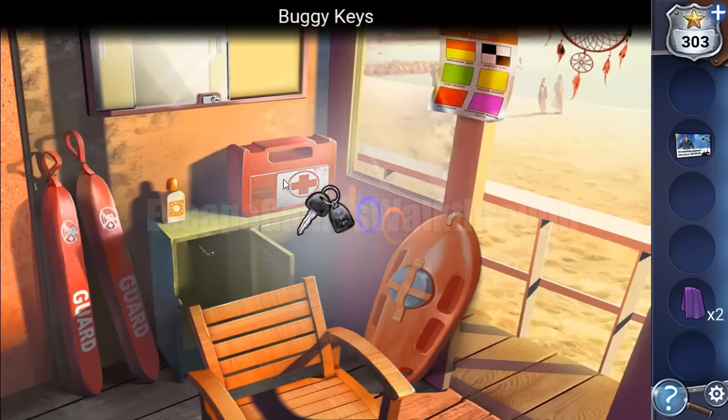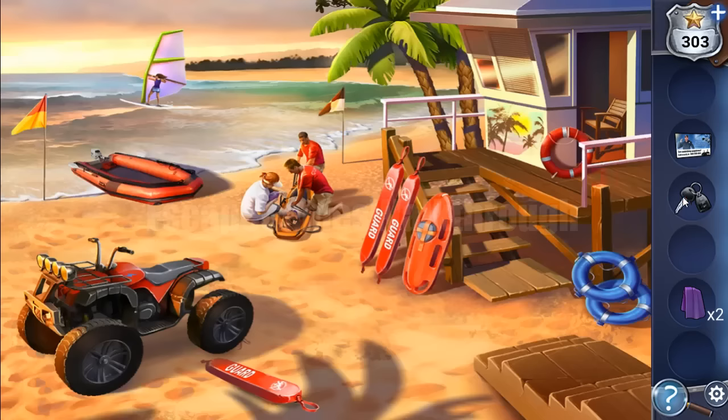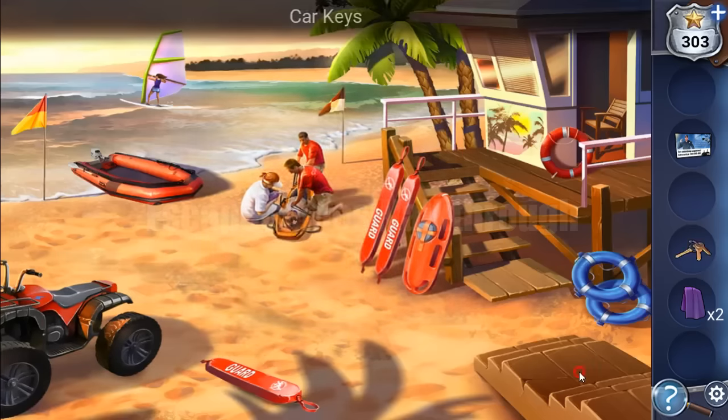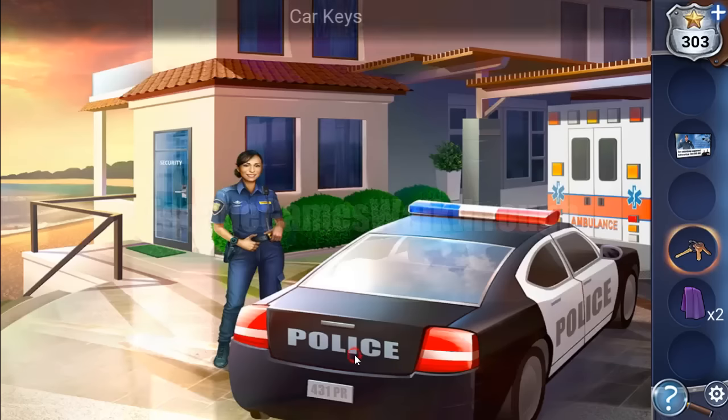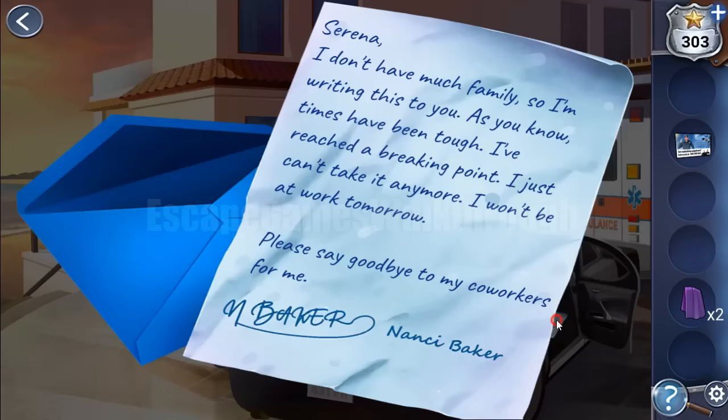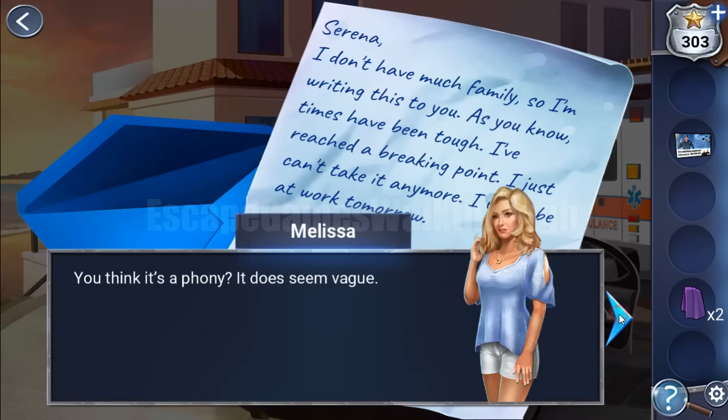So here we can take buggy keys to move this buggy, and under here are the keys from the police car, and we can open it and read the note. So from this note we can get that Nancy's surname is Baker, and that will be used further.